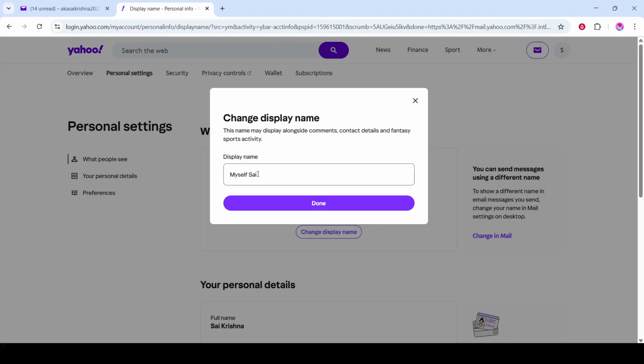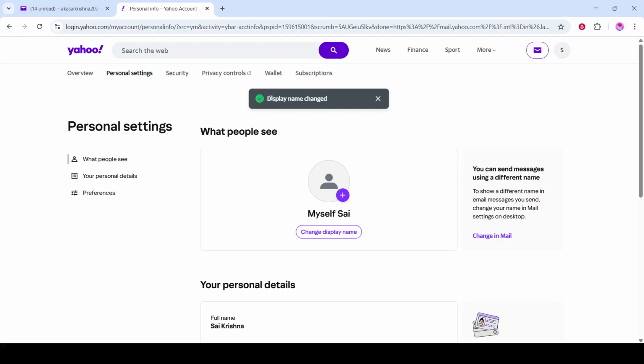As you make changes, double-check for typos. A quick glance now can save you from confusion later. When you're happy with the update, click Done or Save Updates. That's the confirmation that locks in your changes.